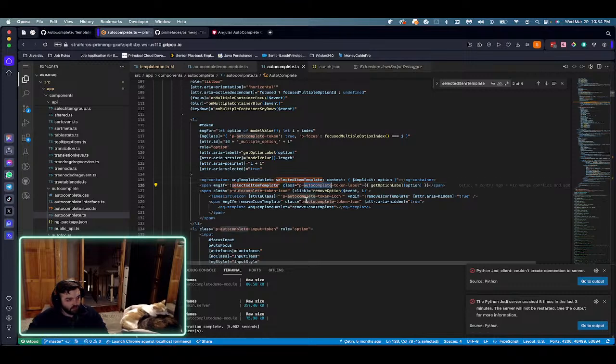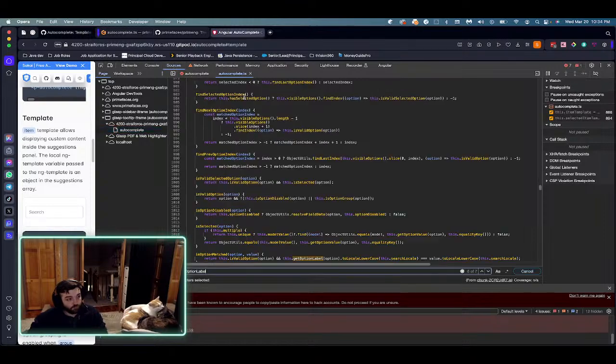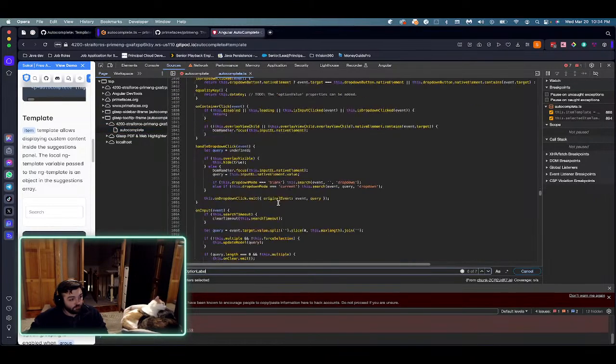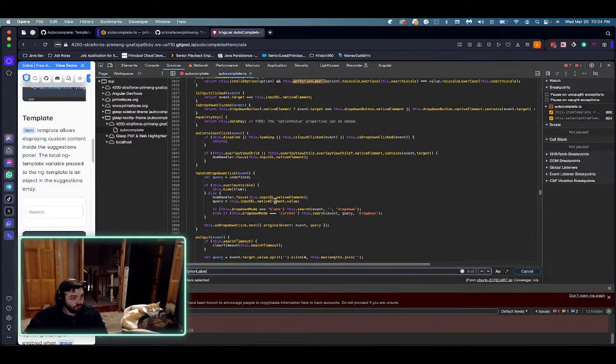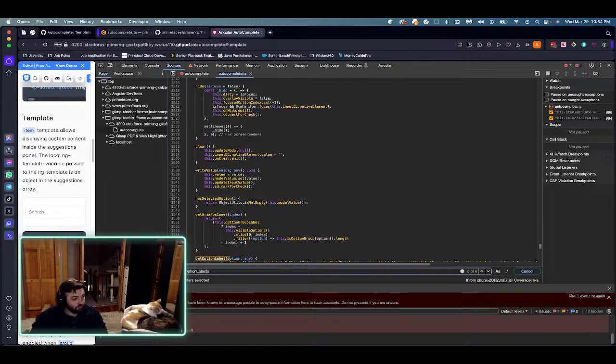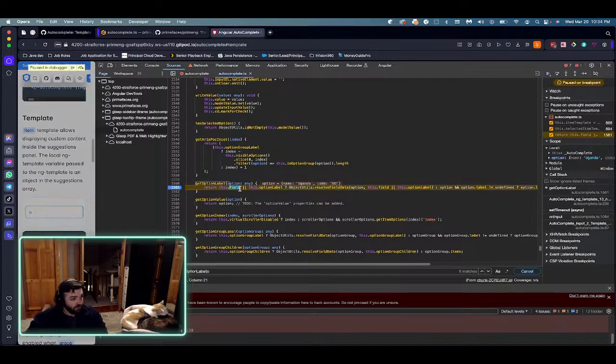How can I debug this better? Well, I can say for certain if it goes to option label. So if we go here, well, it's going to check there is no field.